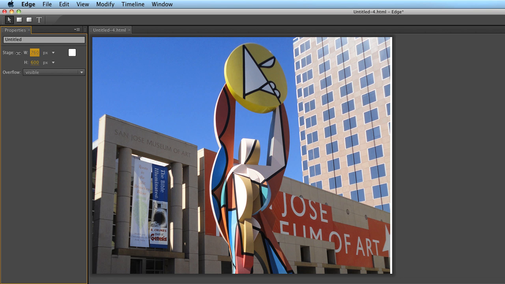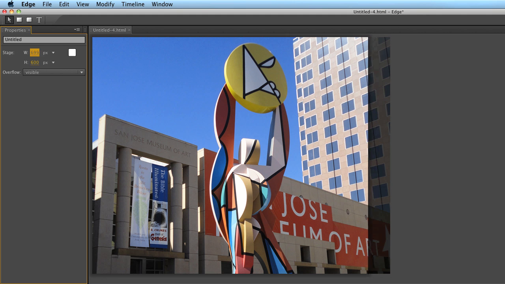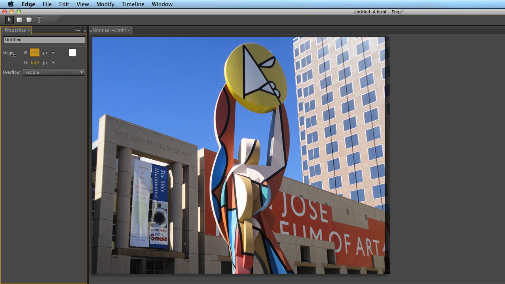Now when you do this, what you are actually doing is shrinking the div. So you notice you're not really cropping the image, you are cropping, or shrinking, the div. Okay, so I've got that in, and the actual width of the object, by the way, is 755 pixels, so I'm just going to make that 755.